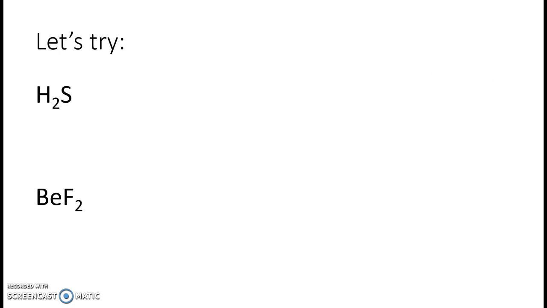Let's try a couple examples. In this first picture we have H2S. The element that is by itself goes in the center. So we will put sulfur in the center and we'll have 2 hydrogen atoms on either side. Sulfur has 6 valence electrons: 1, 2, 3, 4, 5, 6. We can see that there are 2 unpaired valence electrons. And then each hydrogen has 1. So a bond forms between 2 electrons. That was rule number 2 on the previous slide. So we're going to create a bond there and a bond there.